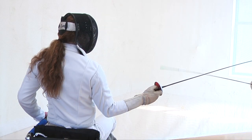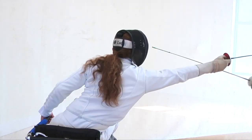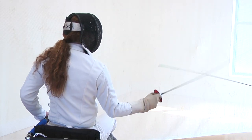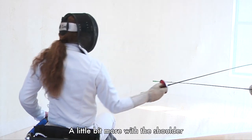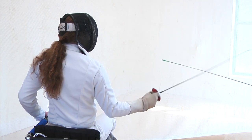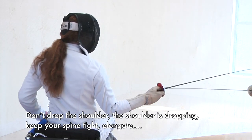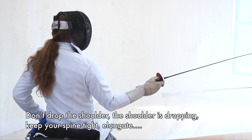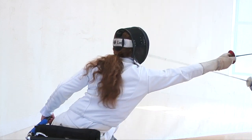Okay? Good. Okay. Good, a little bit more with the shoulder. Okay. No, the shoulder didn't move. Didn't move at all. Come forward towards me. Oh yeah, start again. Don't drop the shoulder until the shoulder's dropping. Keep it up. Keep your spine tight. Keep it tight. Elongate. That's it. One more time.